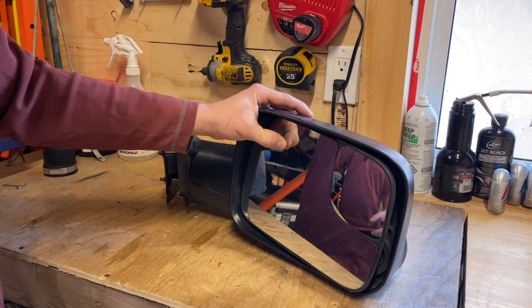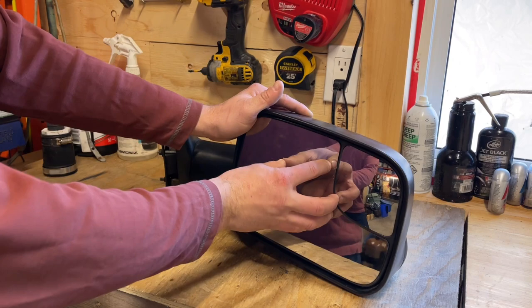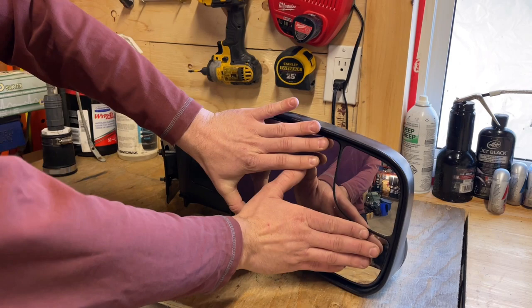Just forgive me. So basically, that ball stud I showed you in the last video attaches right to the body in the mirror. So if you smash your glass, you can put new stuff in. If you have glass that's not smashed, you got to pull it out.